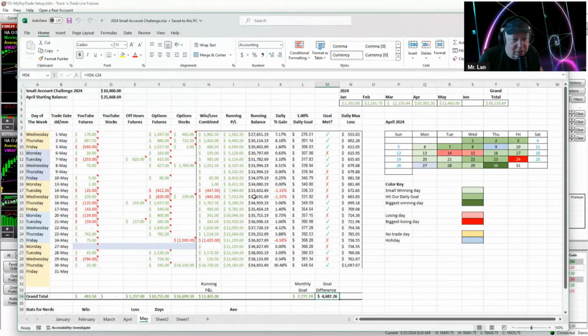So it's good to keep track of what you're doing, so you know whether over the long haul you're doing well. Because when you have days like this, it makes you want to quit, right? It makes you want to give up. Or you have a run like this, you're like, man, I can't day trade. I suck at this. I've lost every single day. Well, go look at the VIX, go look at the SKEW, see where the market was. Was it active? Was it scared? And look at the long haul. Make sure you're doing your spreadsheet.